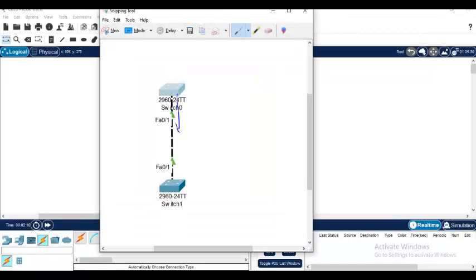But when I have another wire, BPDU goes this way and this way. And the BPDU that goes this way is received and it is forwarded down here. And switch 1 receives its own BPDU. Switch 1 is receiving its own BPDU like this.